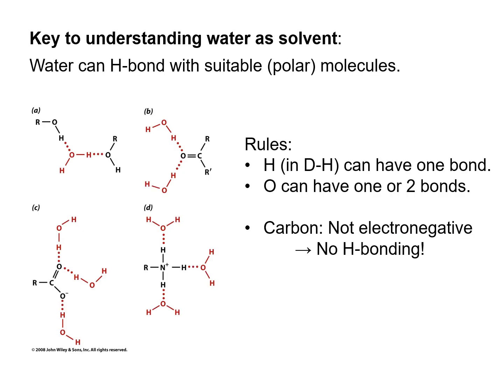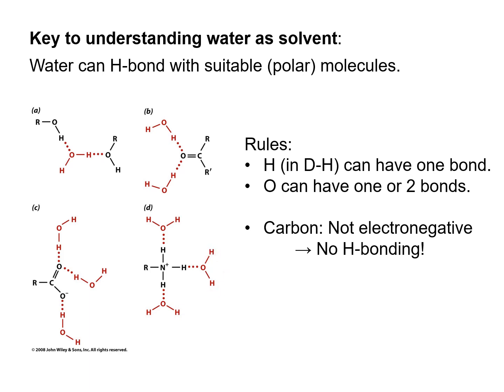So like we said earlier, the key to understanding water as a solvent is about understanding hydrogen bonding and how it works. So the water molecule can hydrogen bond with suitable molecules, such as almost all the polar molecules. There are some examples. The first one is the water molecule interacting with an alcohol with hydroxyl groups. And the second one is water interacting with a ketone with a carbonyl group. And third one is a carboxylic acid with a carboxylate that is interacting with the water for hydrogen bonding. And the last one is an amine with an amino group that is also making hydrogen bonding with the water molecule.